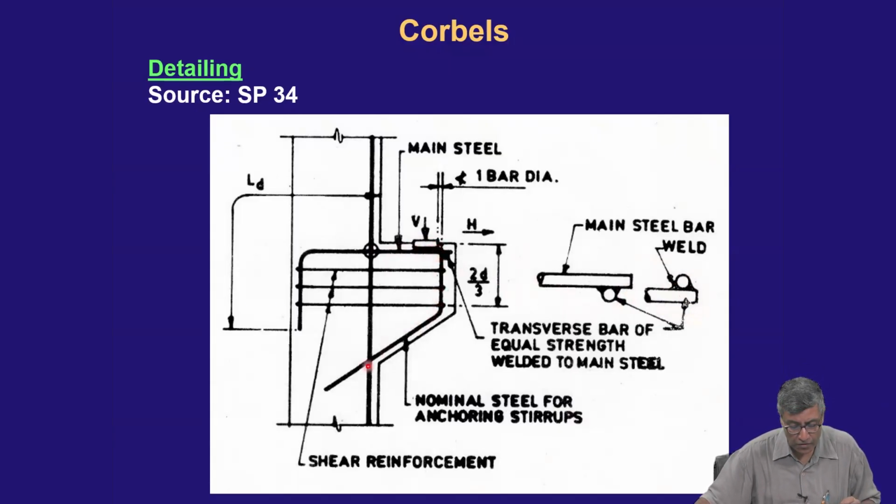There can be another detailing where you weld this main steel with an embed plate on this corbel. Now this is more of a framing bar. Framing bar means a bar which is necessary to hold the stirrups. Okay. This distributed steel is necessary to check any sliding failure and also to confine the struts. In order to hold these stirrups, I need to have this framing bar. A lot of research papers have been done to come up with this type of optimum design. Now it has become a standard practice how to design a corbel. And this is a corbel which is only on one side.